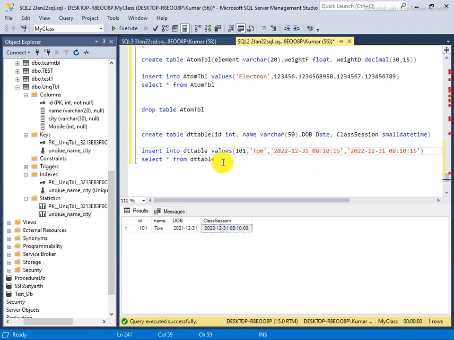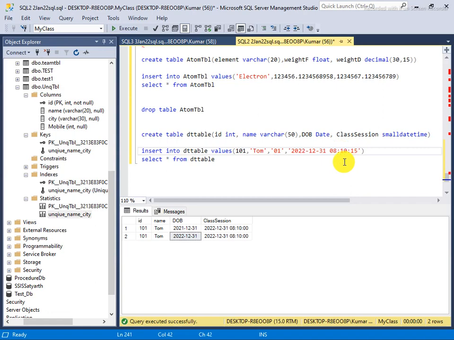It's okay, but again the date of birth will only show year, month, day. I also supplied the timing, but it's not accepting the timing.